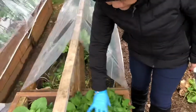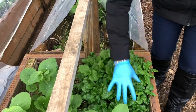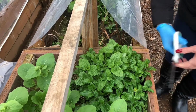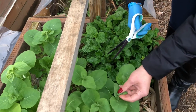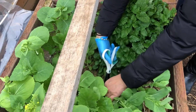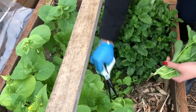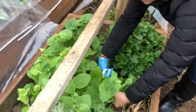Okay. There you go. The lemon balm is pretty good, pretty healthy. Oh wow, it's time to make some lemongrass chicken, spicy hot lemongrass chicken. I'm going to get more of this because it has a little flower here, but it's prime time to eat at this time. Just clip it underneath there and leave the bottom, because more than likely it will grow. That way I don't have to keep planting it.